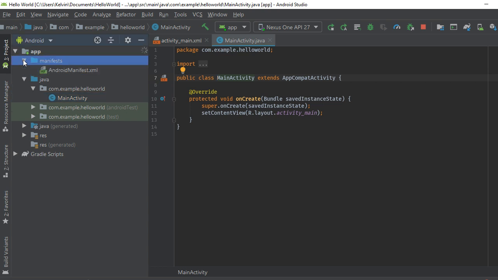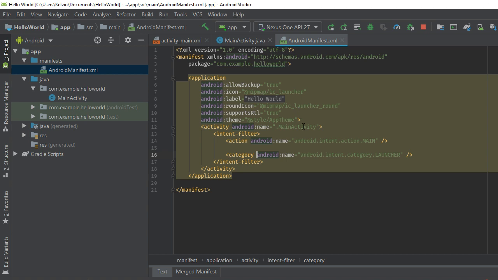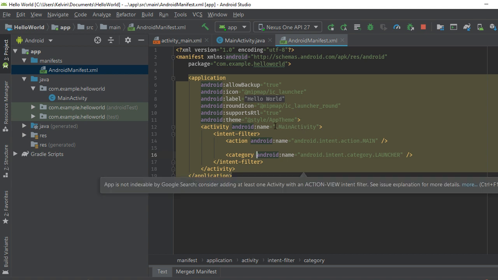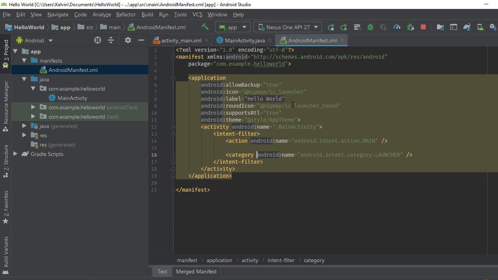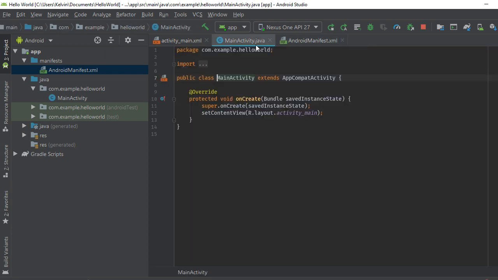Let's go back to our manifest. Main activity. Yes, this is our main activity. So this is the main activity that we created when our app was launched. Now there are things I'm seeing here which look very scary. For example, public, class, main activity, extends, AppCompat.